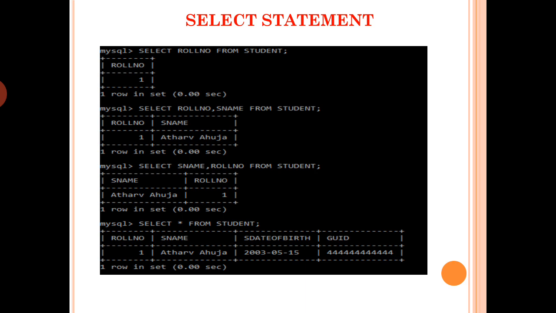Students, to see all the columns of the table, we can write asterisk in place of names of all the columns. The columns are displayed in the order in which they are stored in the table. The statement select star from student will display all the columns of the student table.